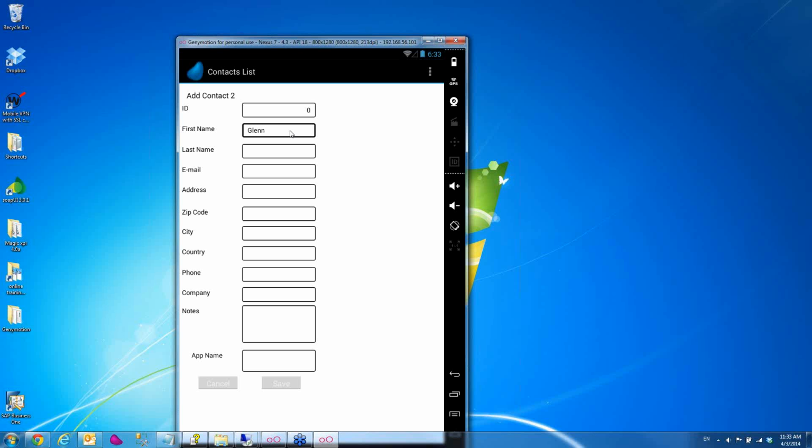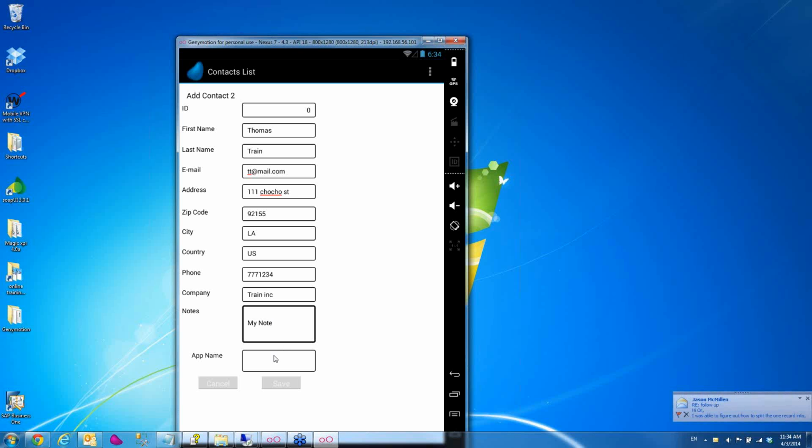Let's create one for Glenn because I don't think he's on. You know what? Let's make it something funny. Sorry. Thomas the Train, because my son loves him. And his mail is going to be at mail.com. And he's going to live in 111 Choo Choo Street in 92155 in Los Angeles in the US. Let's give him a phone, 777-1234, and company Train Inc. And let's give it a note as well. I'm useful. Just kidding. My note.